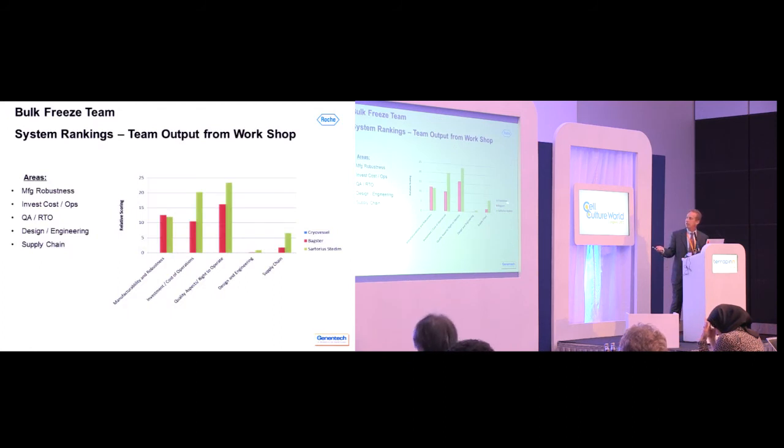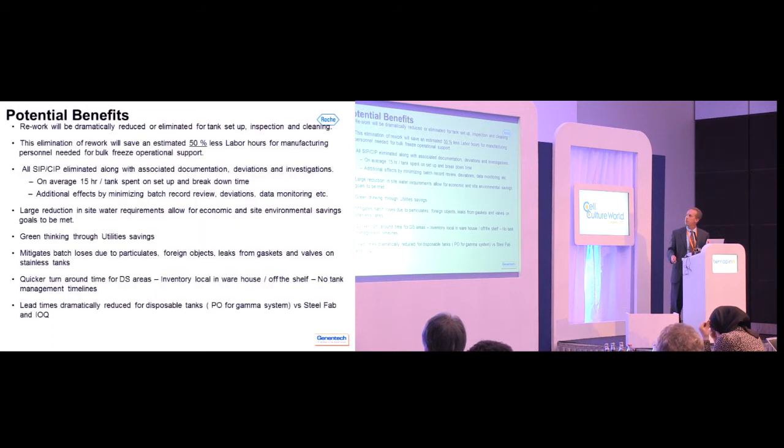Here's how they ranked. So we looked at traditional cryo vessels, which are the stainless steel. The Baxter was our internal application that looked like the toaster with 3 slots. And then the external Sartorius Didim, because we scoured their environment. We didn't find anything for 300-liter fills that was ready for implementation. I think I could skip this for you.